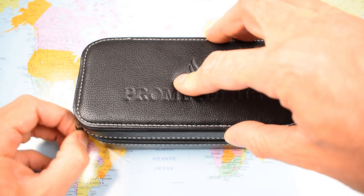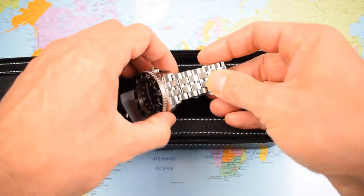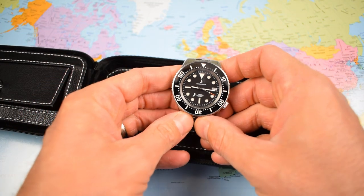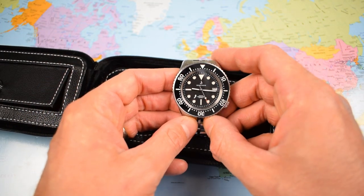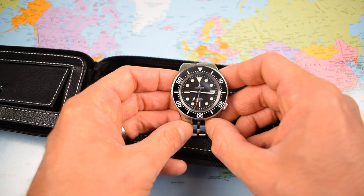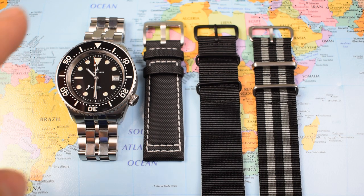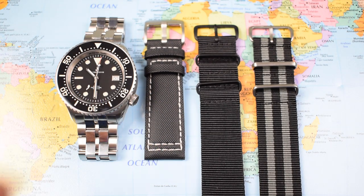There are going to be a couple of changes made from this prototype to the finished article. The bracelet I know is getting some attention — there are a few sticky links in this one. If you're interested in this Prometheus, I would be sending them an email and telling them that Scottish guy on YouTube sent you, just to confirm exactly what changes are going to be made. So all the standard review components today: outdoor, indoor wrist shots, loom video. I'm going to pop that ETA 2824 onto the time grapher and towards the end of the video do a little strap fashion show. I reckon it's got a kind of 80s vibe — sailcloth is going to look sweet on it.